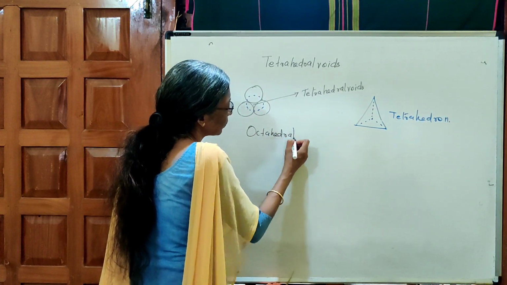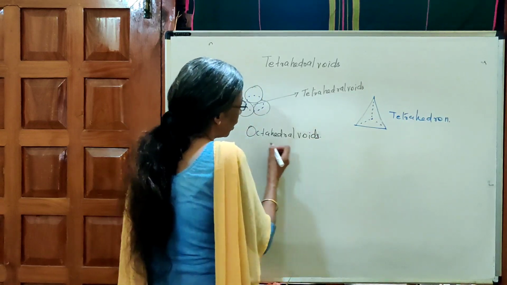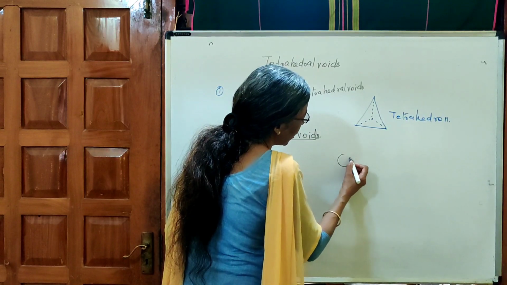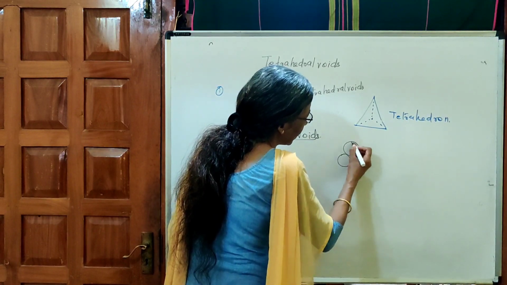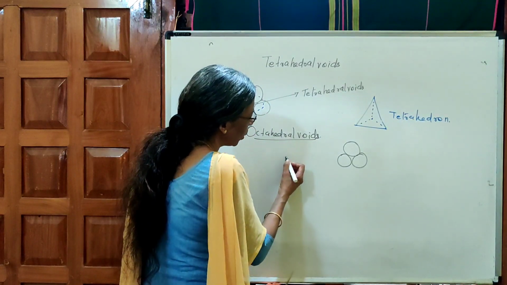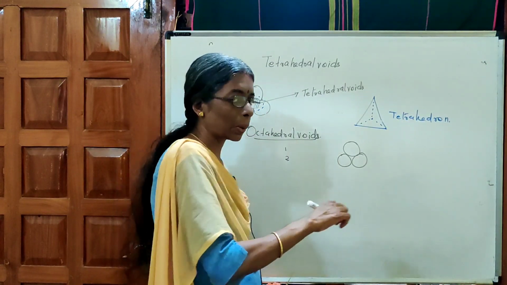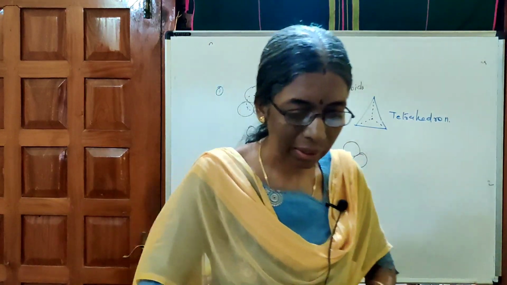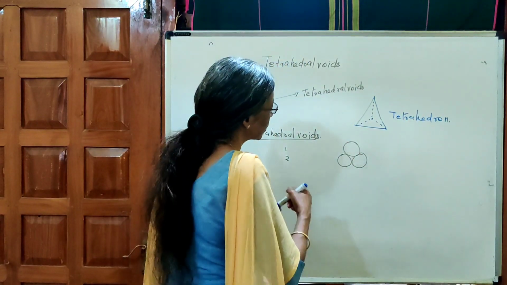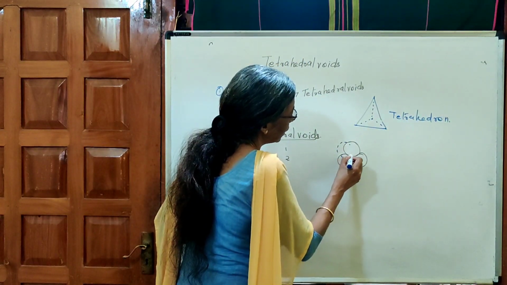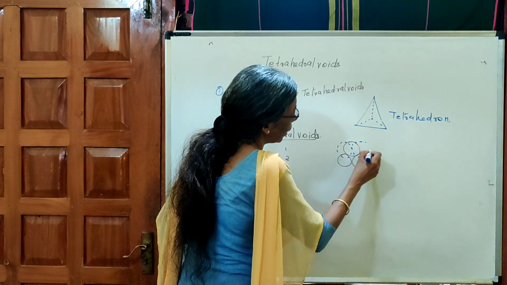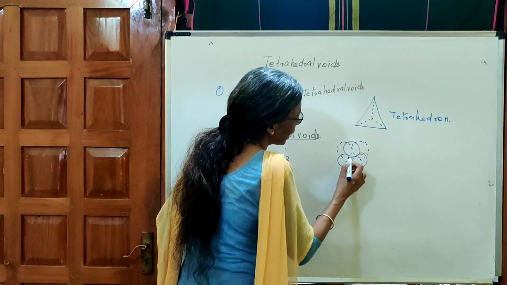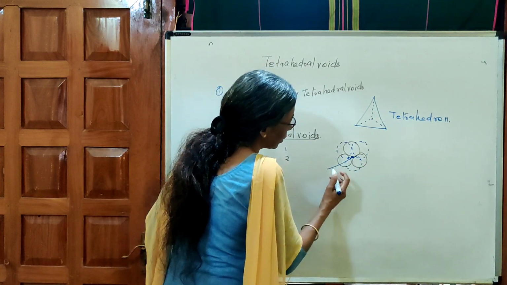Octahedral voids. You see, actually one sphere here. We are placing 1 here, 2 here, 3 here. Right? So below 2, up 1 in one row. The next row, how does it come here? Above 2. We can use different colors. Above this one, you use 1 here, 1 here, then 1 here also, 2 up, and 1 below. It should come exactly here. So this is actually the octahedral void.